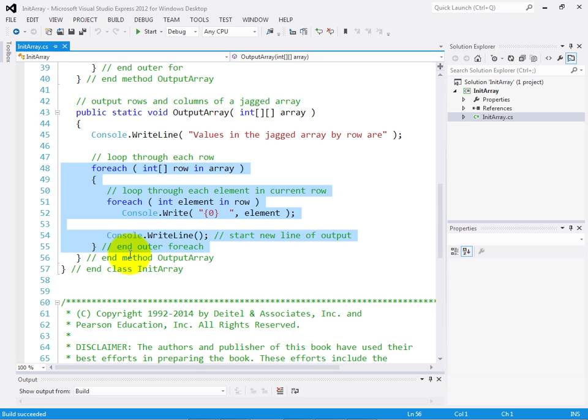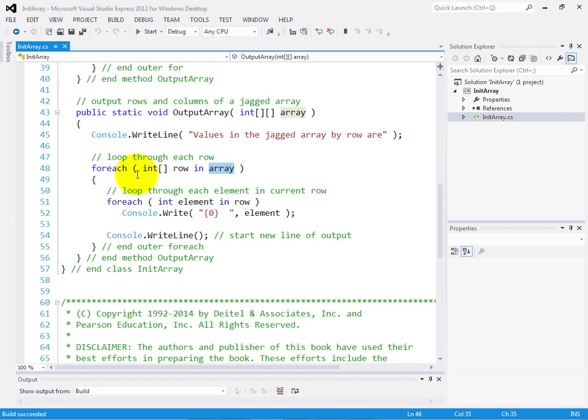So you can use either counter-controlled looping or nested foreach statements as we're doing here when you're dealing with a jagged array. The first foreach, notice, is declaring the range variable row to be an integer array. Again, it's an array of arrays, so each element of the main array is actually an integer one-dimensional array.